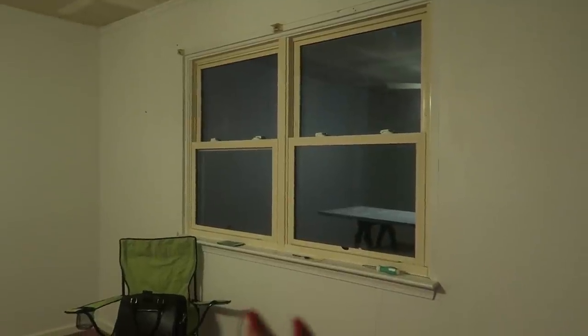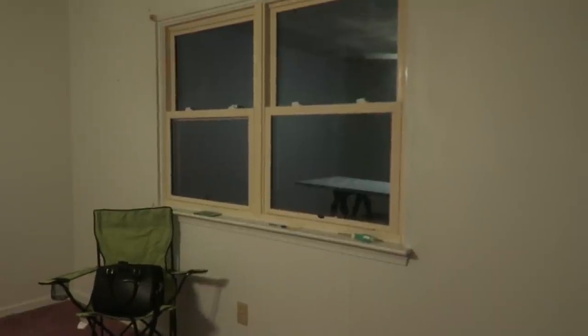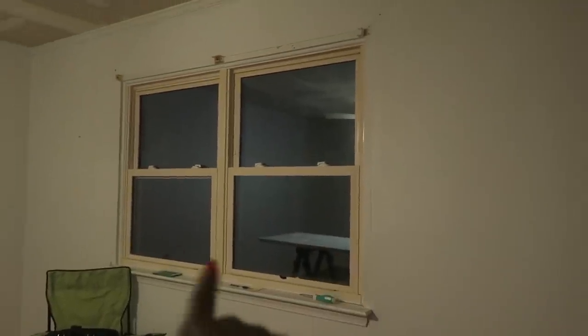I'm leaving these two here because later, like early next year, hopefully, maybe a little later than that, we're gonna put French doors here. So these windows are not gonna be replaced. So yeah, I'm kind of disappointed in the color, but I know now, next time just get samples, test out the colors first so you won't waste any money.